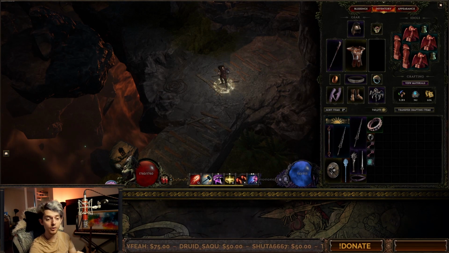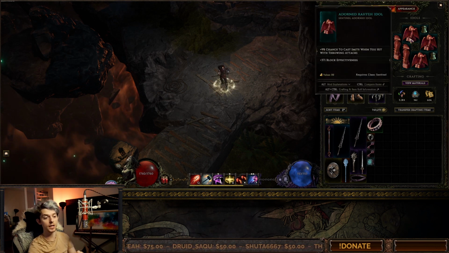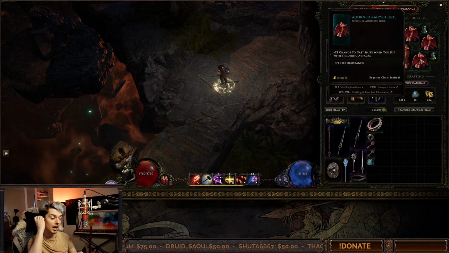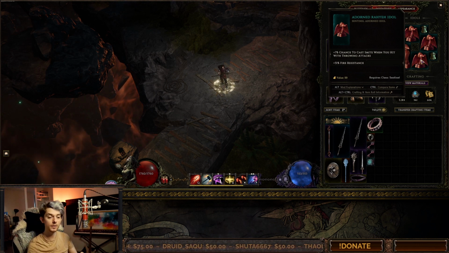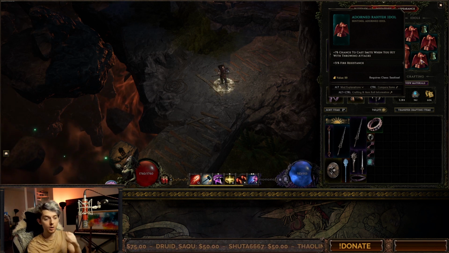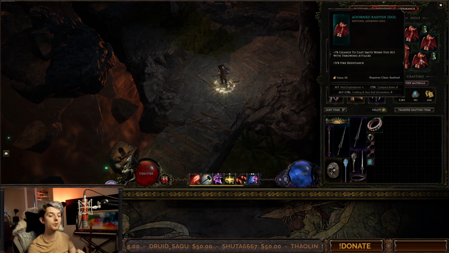Alright, let's talk about the gear itself. We're going to talk about the idols first. As I have mentioned previously in the guide, I'm going to be using 3 casting Smite when you hit with throwing attacks. These are not needed. You can definitely play the build without them, but once you find them, they're all on the loot filter down below if you want to have a look at that one. Once you find them, it's really going to help your survivability and your clear as well.